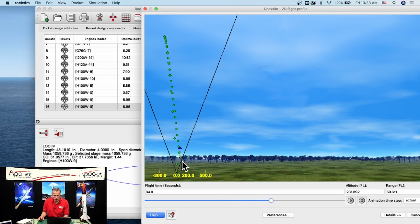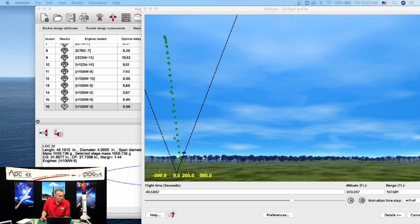And that's now the parachute popped out, and I'm just under 300 feet. So the question, Chris, is yes, it did fix that issue.